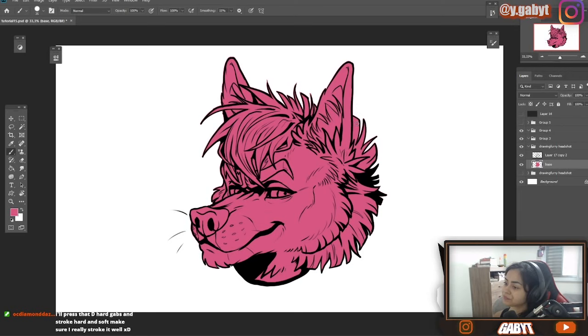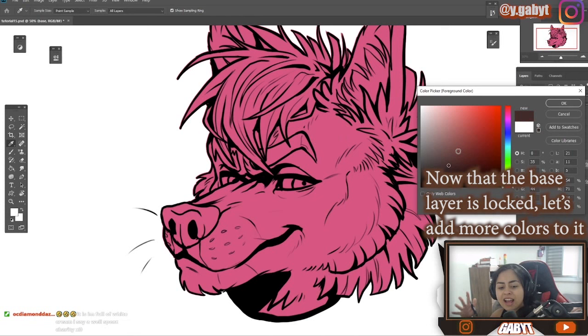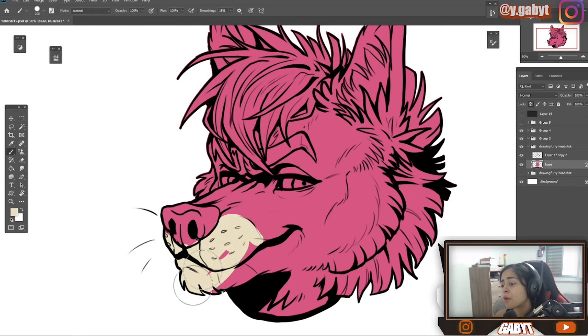How to go from this base to a better base? You lock right here your layer, so now you can only paint inside of it. All this lower area tends normally to be brighter.